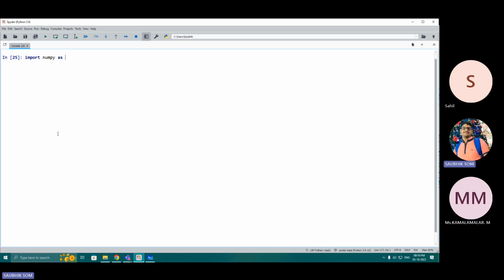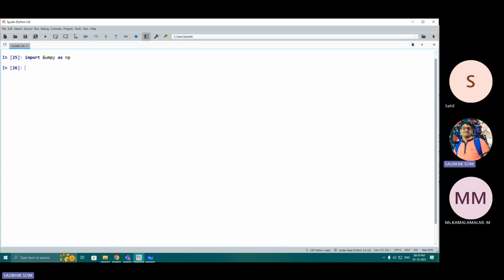So I'll first import NumPy as np. If you don't have NumPy, you just have to do pip install numpy or conda install numpy. I have already installed it, so I won't do that. So import numpy as np. Okay, like that.